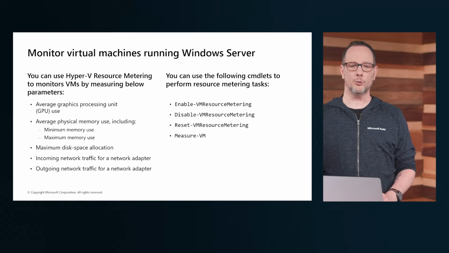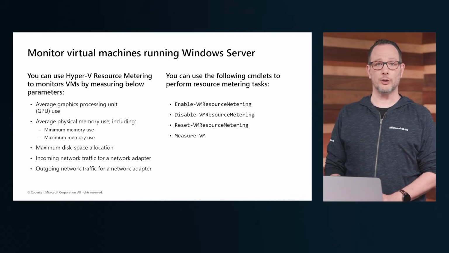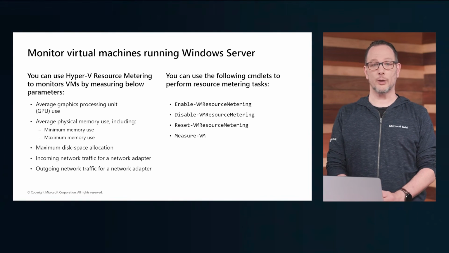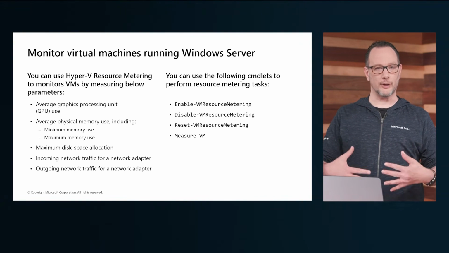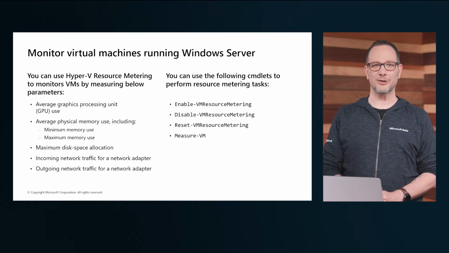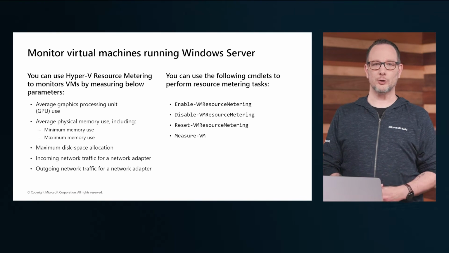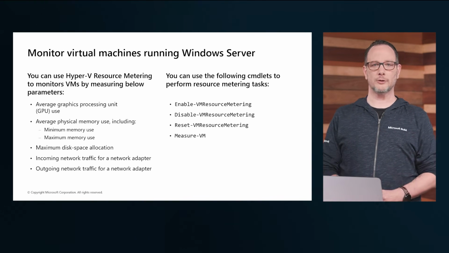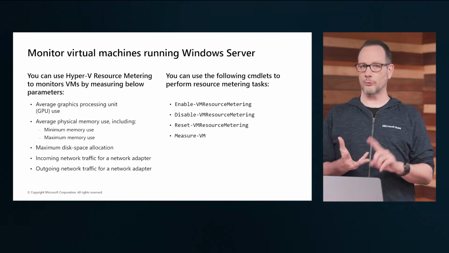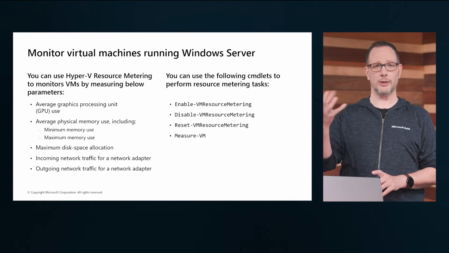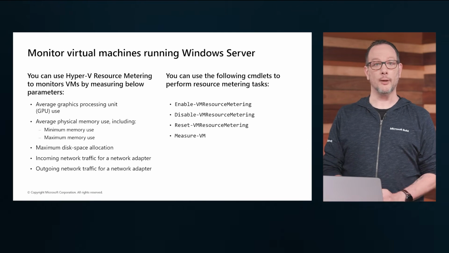Another example we want to highlight here is monitoring your virtual machines. So obviously the assumption here is that you're going to run Windows Server as your hypervisor, similar to VMware, but not running on VMware, pretty obvious. And it means that you also need to monitor your Hyper-V baseline. There's a lot of different similarities. You could use Performance Monitor, Reliability Monitor, not just for the virtual machine, but also for the underlying hypervisor.